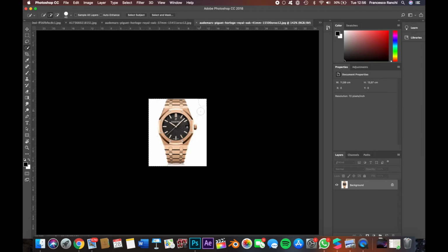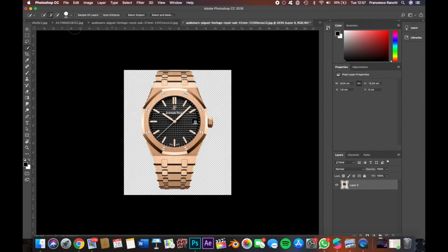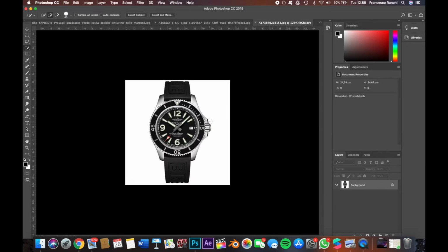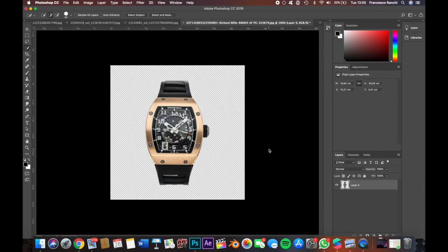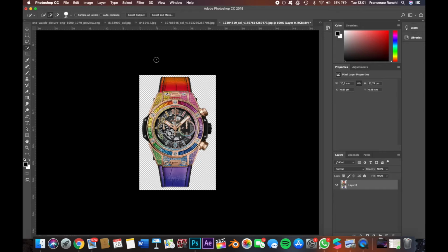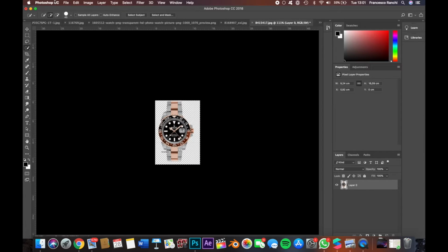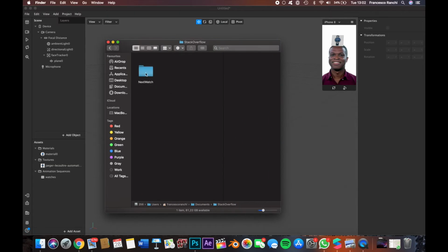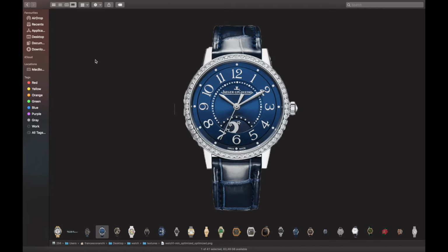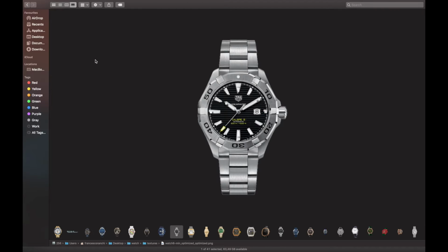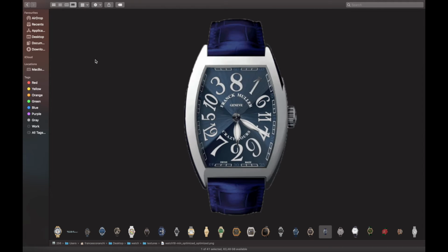Then you need to prepare your images. For example, my filter is about watches, and what I want is for the person who uses the filter to only have the watch. So I don't want the background. As you can see, I did this background removal. It's pretty easy, and I did it with Photoshop. As you can see, I am removing some of the watch's background. Here we can see that they don't have a background, which is what we wanted.